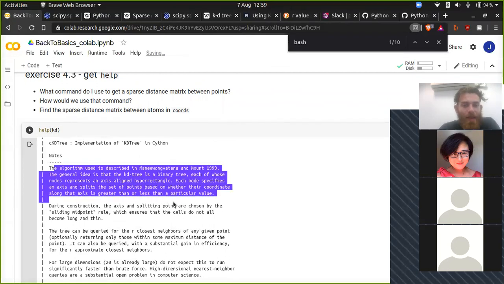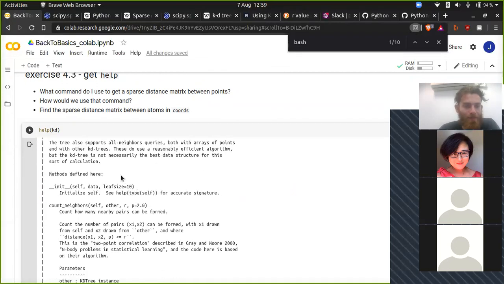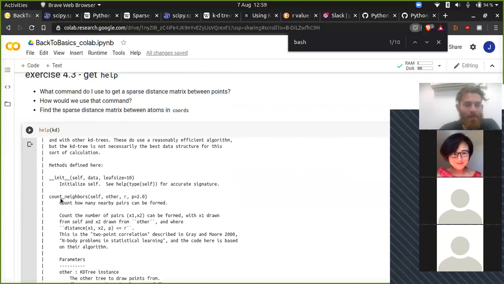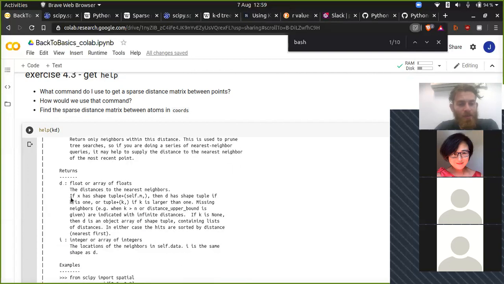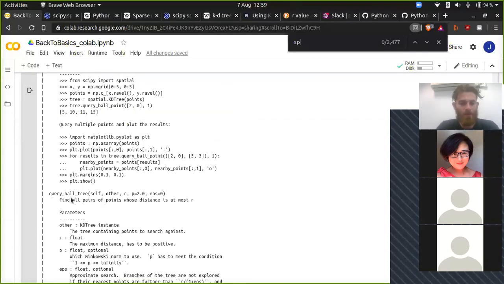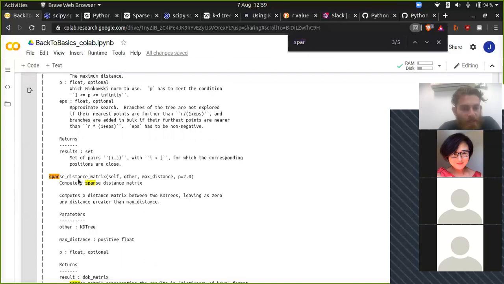And then below we have some information about the algorithm, and then some methods that the object can do. Methods being functions that belong to an object. Count neighbors, query, very nice. And we want sparse distance matrix.